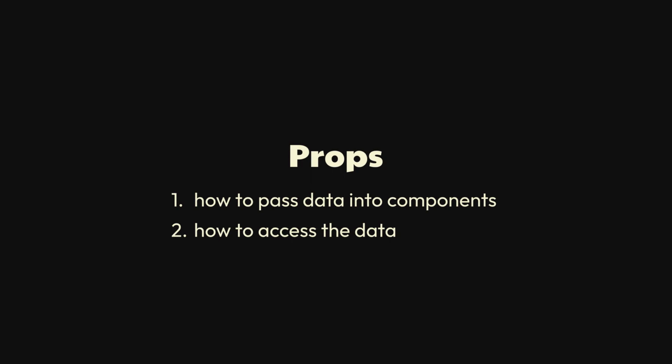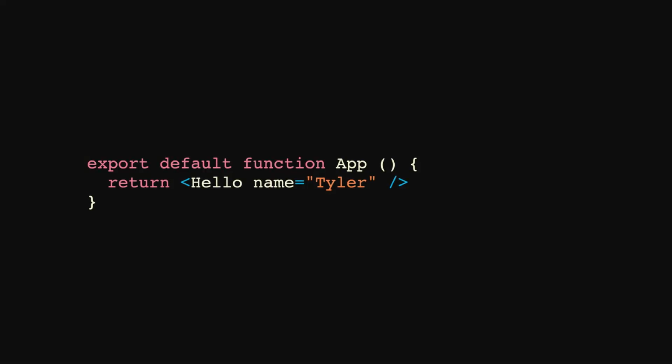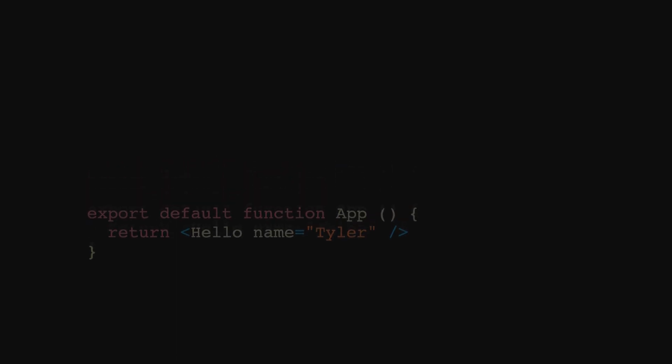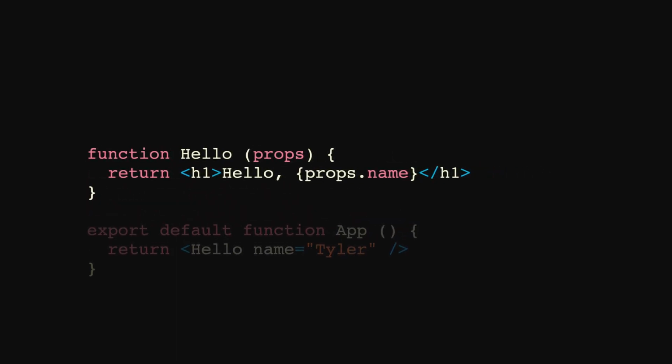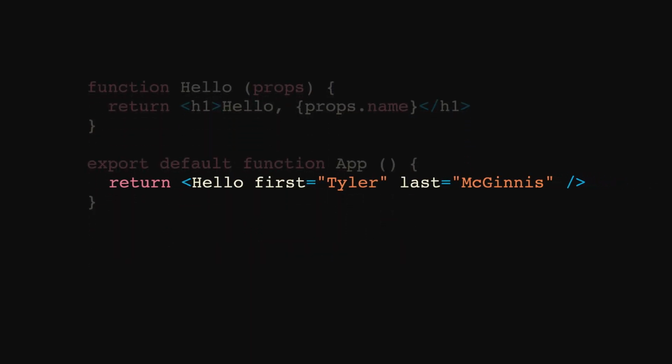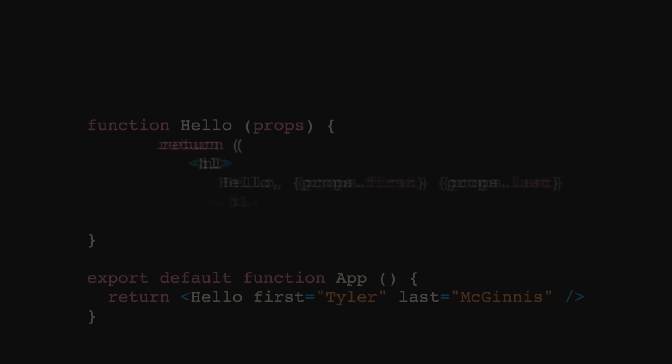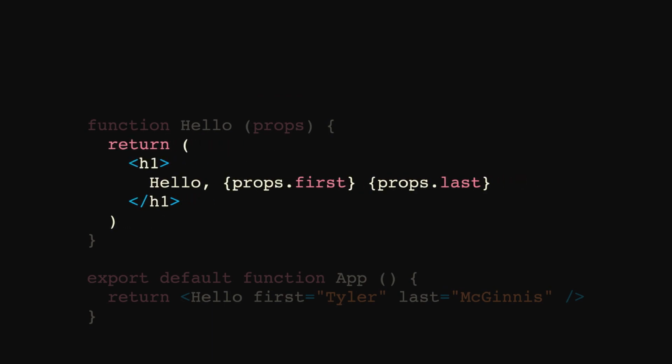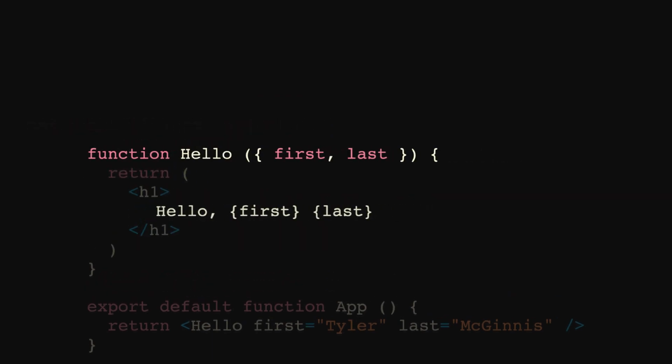So now the big question: how do you access props from inside the component? Well, since components are just functions, it's pretty simple. React will put all of the props on an object and pass that object as the first argument to the function when it renders. Regardless of how many props you pass to a component, each prop is added as a key on the props object. And because props is just an object, you can also destructure it if you'd like.